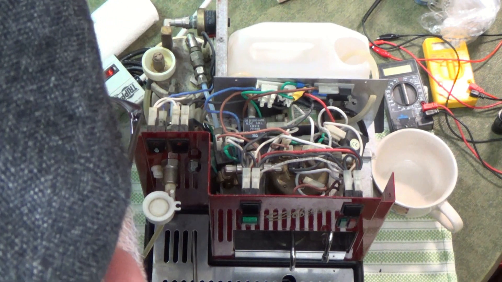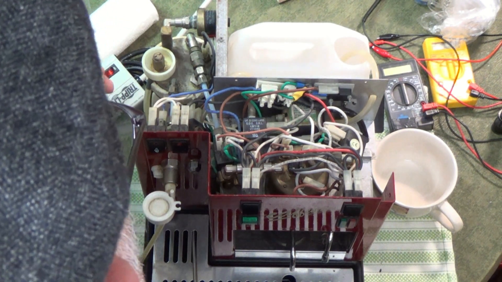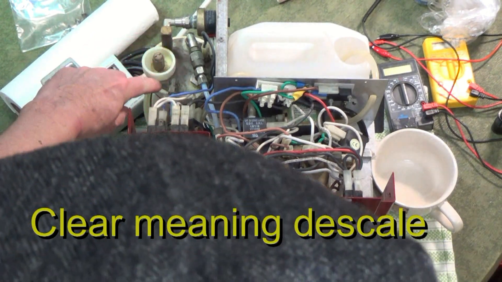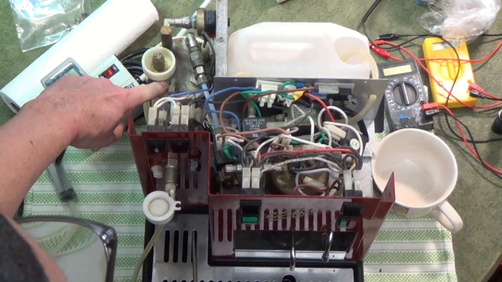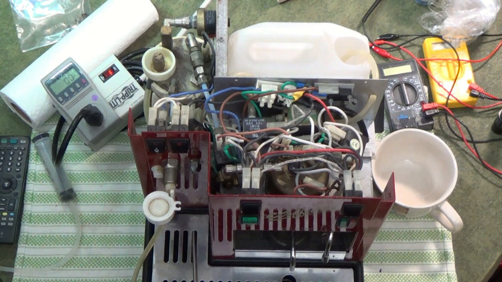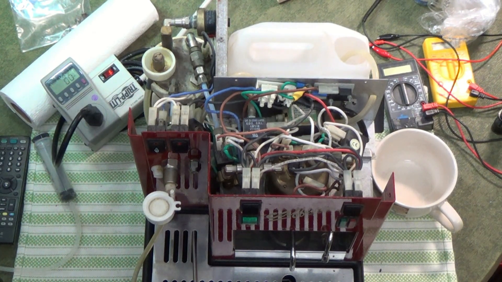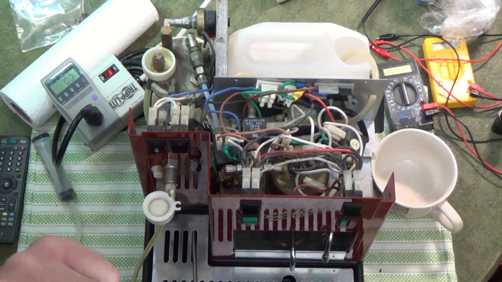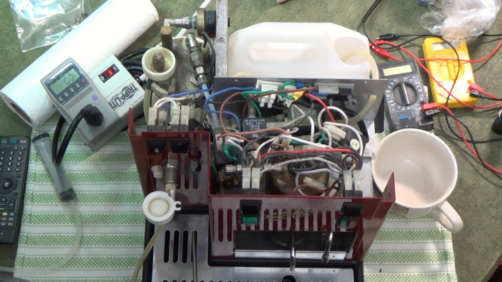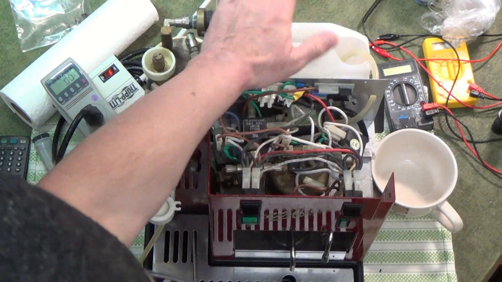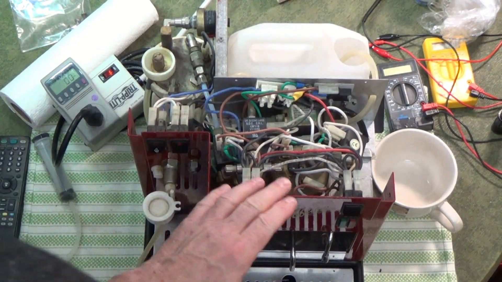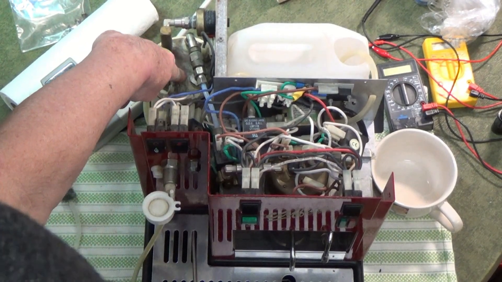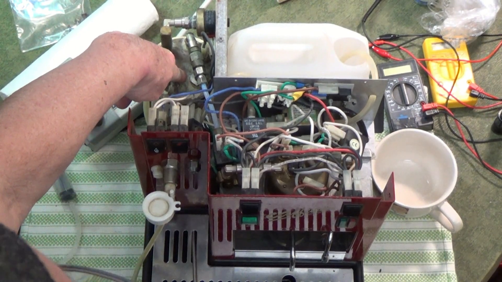One of the reasons it's not a good idea to try to clear these machines with vinegar or solutions in general is there's no easy way to empty this boiler, the steam boiler. If it fills up with vinegar water, I don't know how you would get it out of there. There's no way to pump it back out. There's no drain plug or anything like that. So descaling this unit by filling this up with vinegar would be a problem. It would be a problem because not only would it descale the brew boiler, but it would attempt to fill the steam boiler, and I don't know how you would unfill the steam boiler.